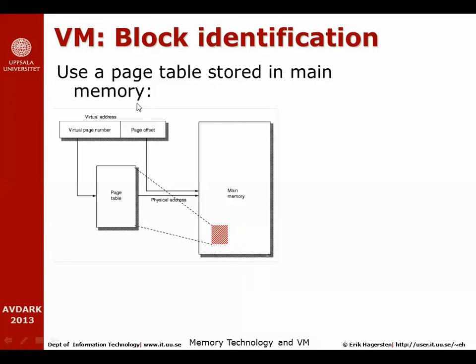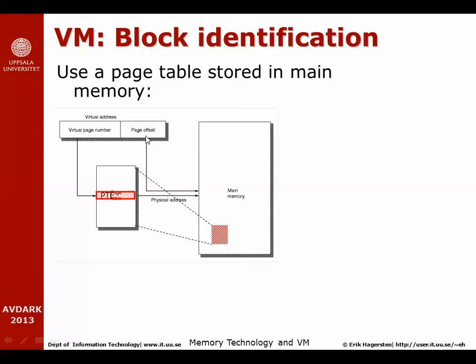And what you do when you'd like to translate from a virtual address to a physical address is that you simply index into that table, using the most significant part of the virtual address, and that will enable you to read out the corresponding page table entry for that virtual page frame, which will contain a pointer to the physical address that you need in memory. So the most significant part of your address is translated through this page table entry to get the most significant part of the physical address.